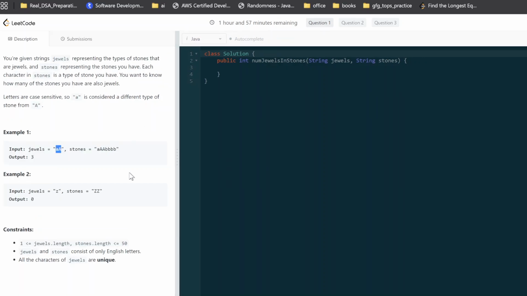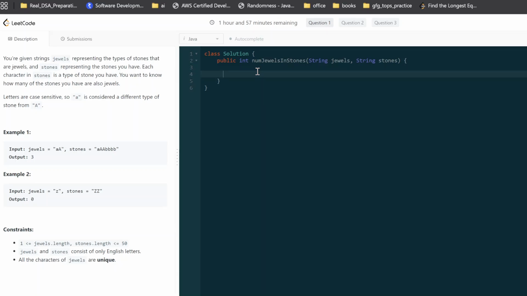So I don't think you need a lot here. You can simply store the jewels characters somewhere, then iterate over the stones and check whether each one is already present in jewels or not, right? So what will be the idea?